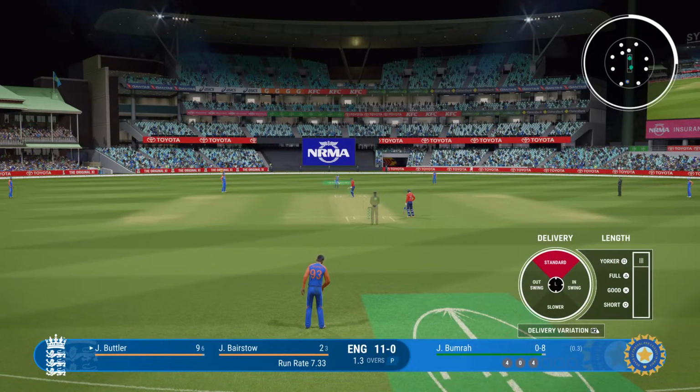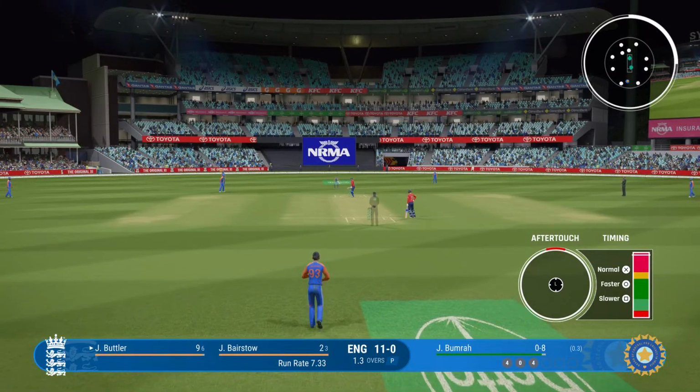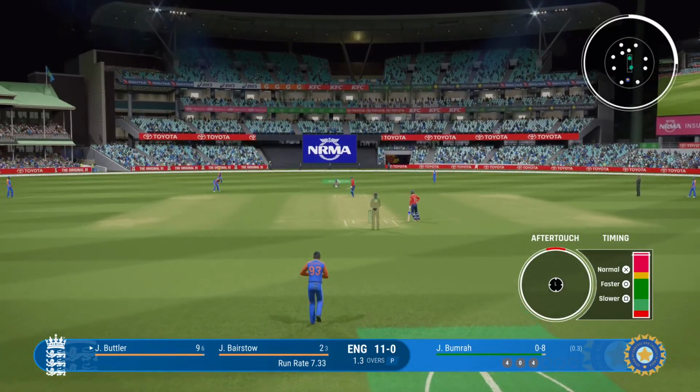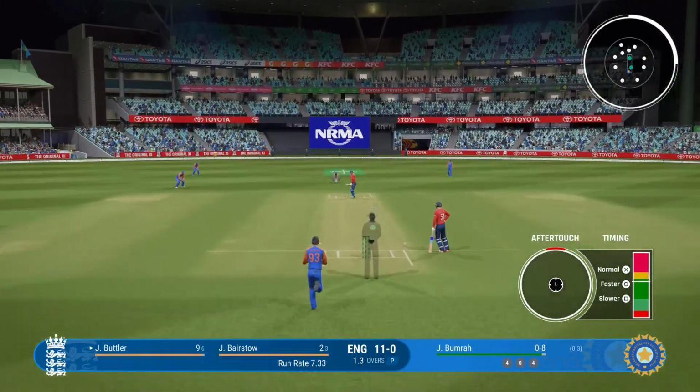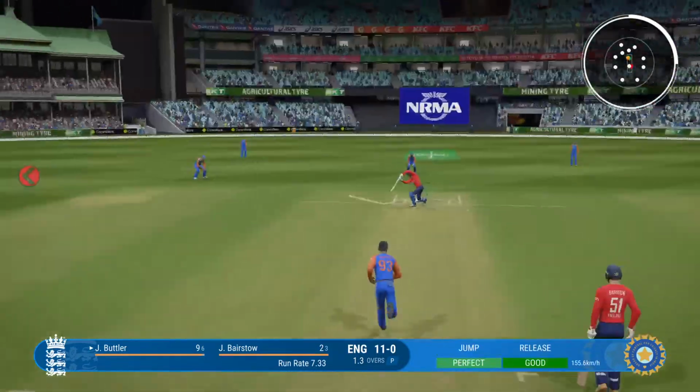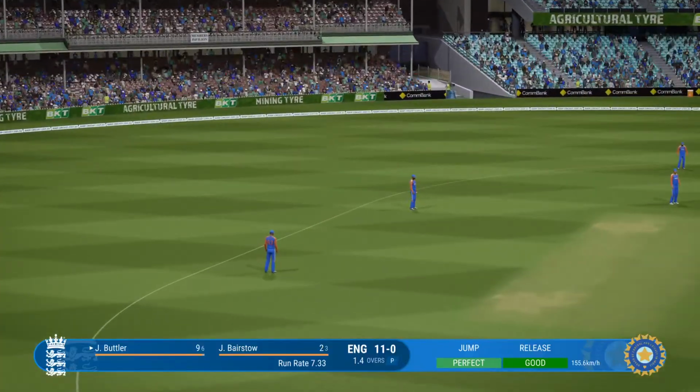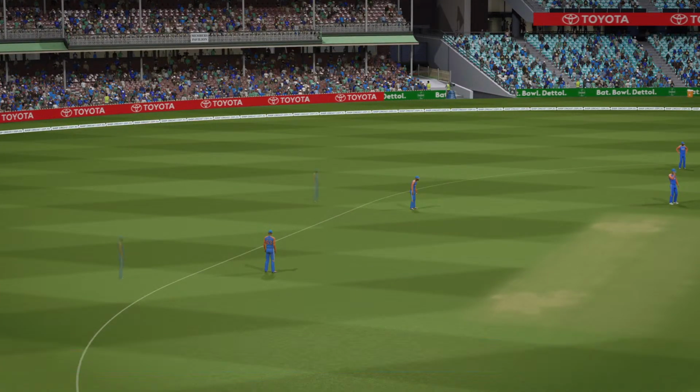The captain trying to stop the rotation of strike with these field changes. Does very well to quickly get across to this one.